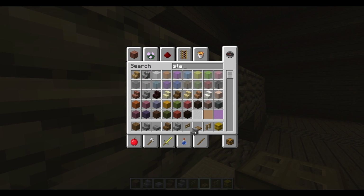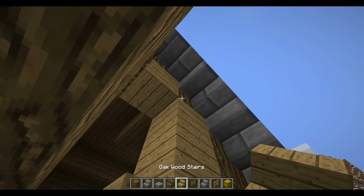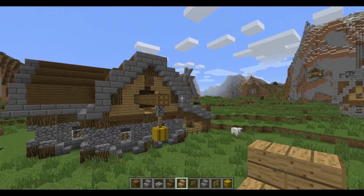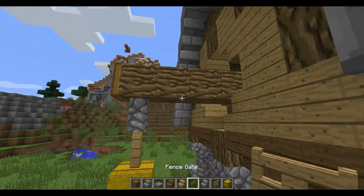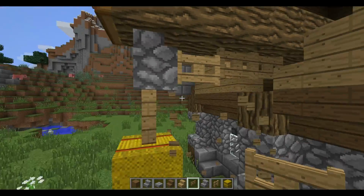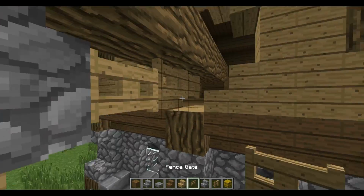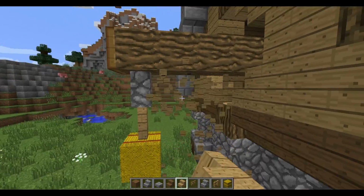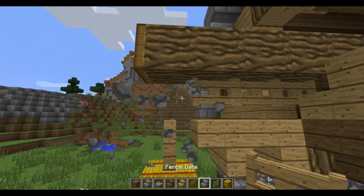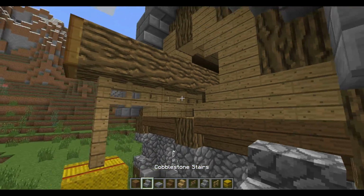And also to make this a little bit smoother, that's not right. You can place some stairs over here, so it looks a little bit smoother, instead of that curvy thing. And then you got a hay attic. Also, you can place some fence gates like that. You have to place blocks underneath here to place the fence gates, because if you don't, you can't place them. See? There you go. So if you want to place that, just place that there. But then I would recommend replacing that with a fence because it looks better. And I'm just gonna leave it now like this.